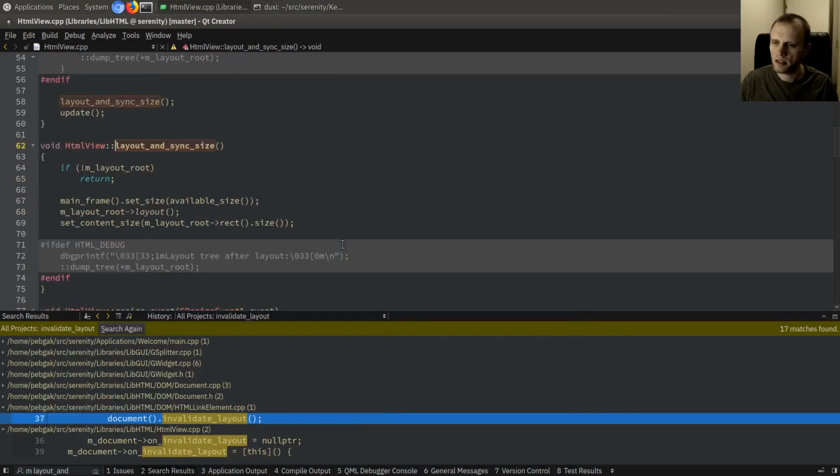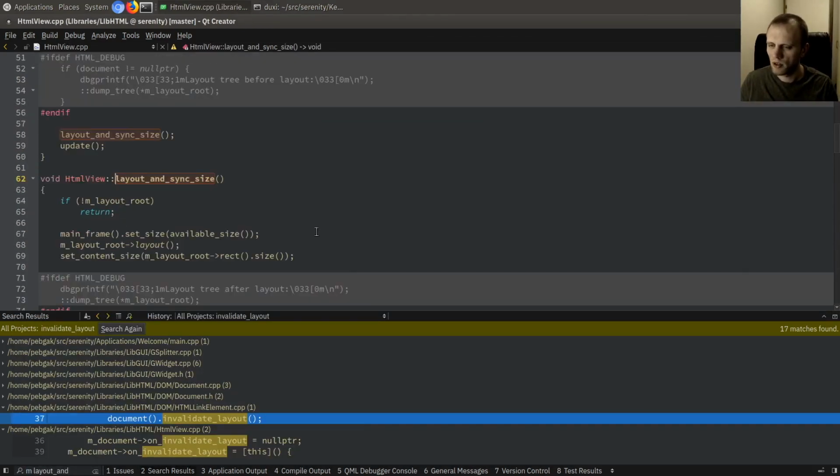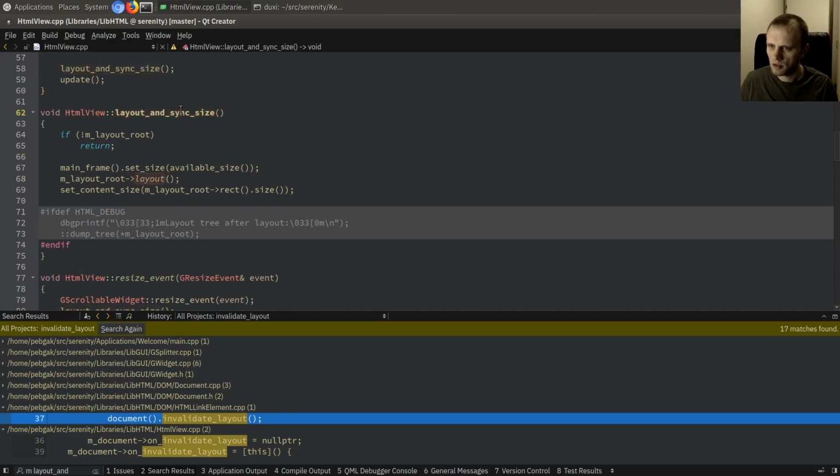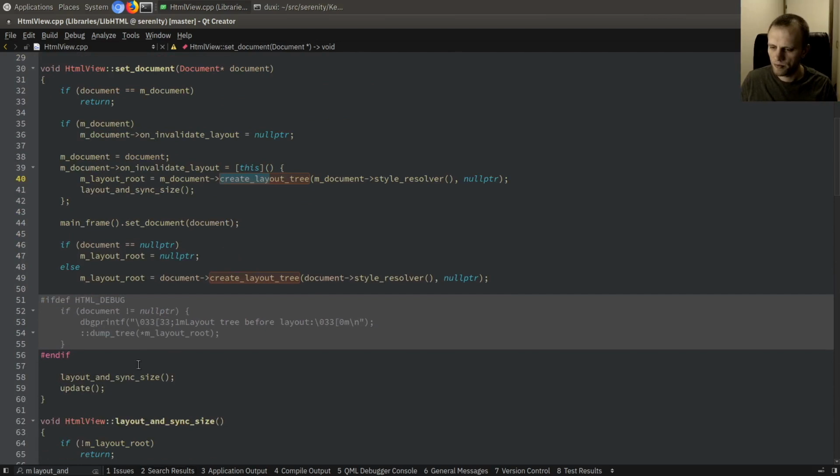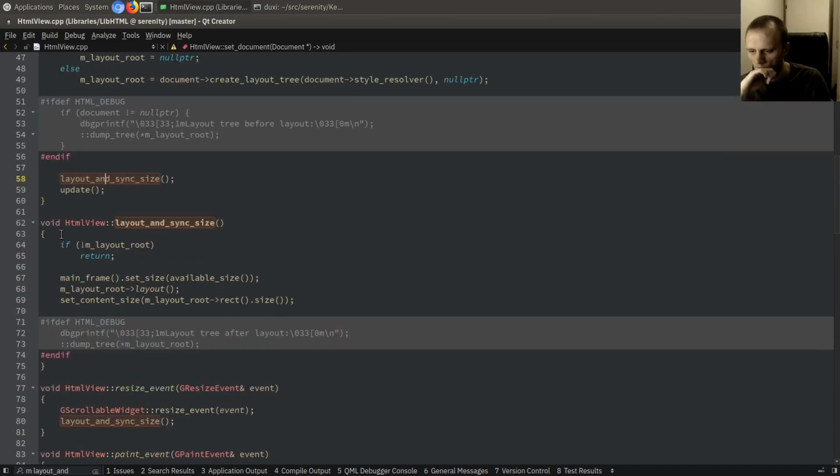And then after we replace it, then we call layout and sync size. Is that necessary, I wonder? Create layout tree. Yeah, we do have to call layout and sync size. And we call update afterwards.